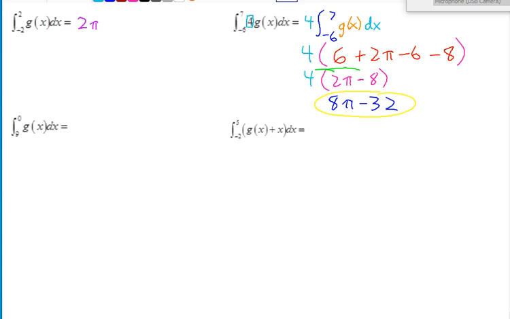Then the next one is from 9 to 0. Notice the lower and upper limits are in the wrong order. It's supposed to be the 0 here and the 9 there. So whenever that happens, when you evaluate it, they'd be substituted in the opposite order, giving you the exact opposite answer. So we can flip it and just realize it's going to be the opposite of what the integral from 0 to 9 would give us.